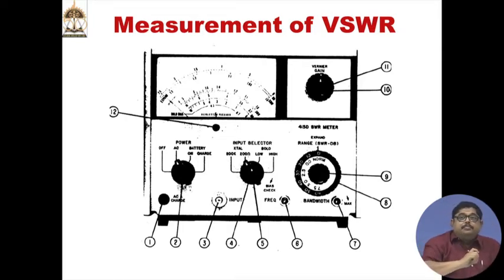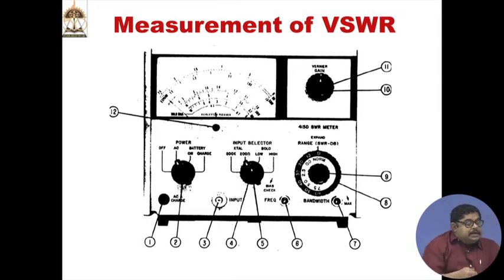Then you can also select the probe that you are connecting, so that you get the proper impedance. There is an input selector, with settings like 100K or 100 ohm, etc. That means, depending on your diode contact probe and its impedance, you can change this setting. Then you can see that number 3 is the input. There you connect, through a BNC cable, the signal from that slotted carriage and take it as input to this.